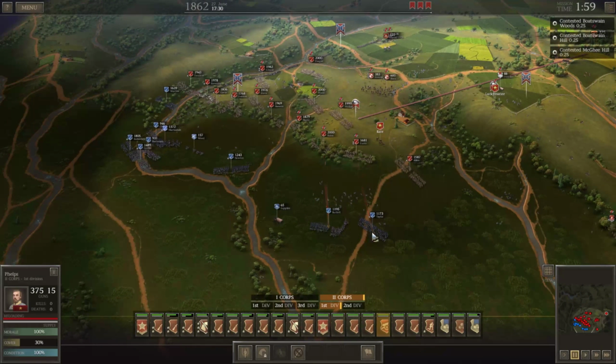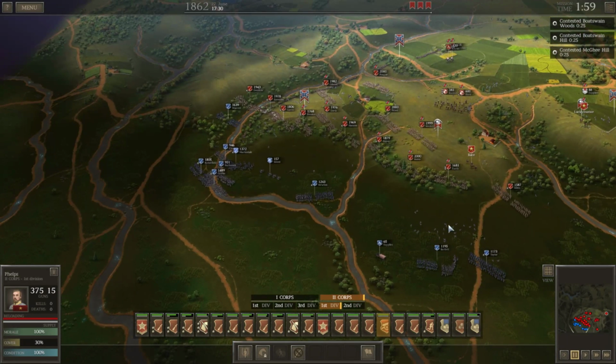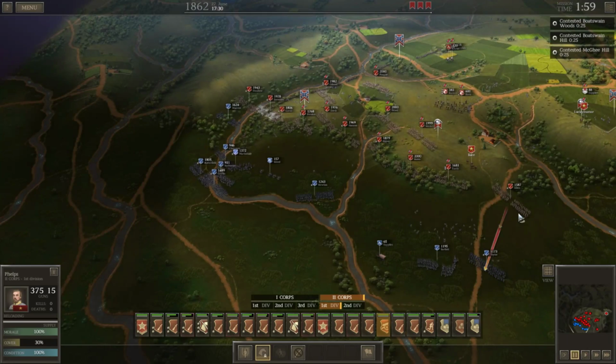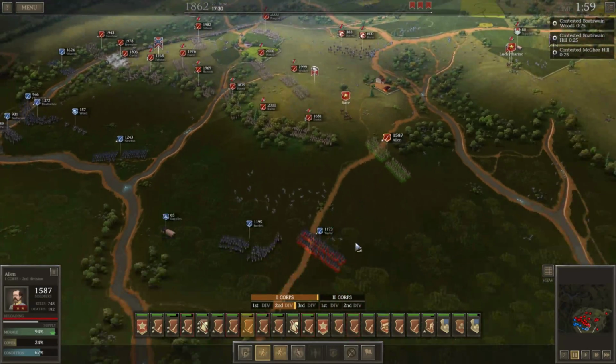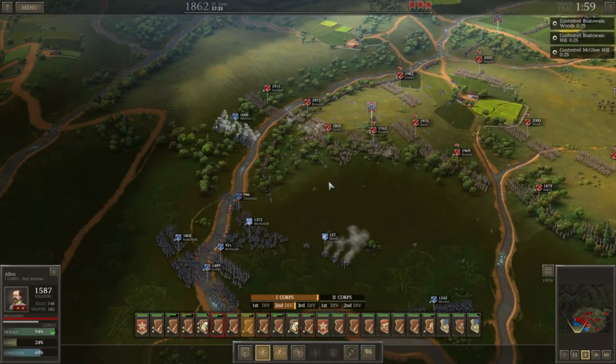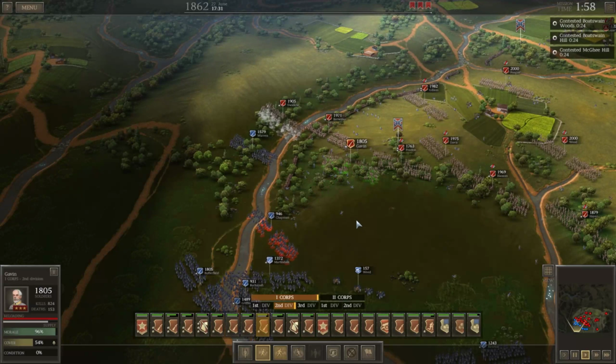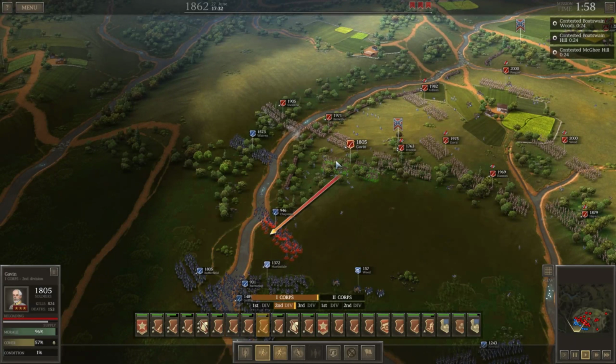As it is, they have no cover. Cover 50%. Still, they're not going to be able to move around in this area, not that well, anyway. Alright, you take out Chapman. Looks like he's about to charge as well.